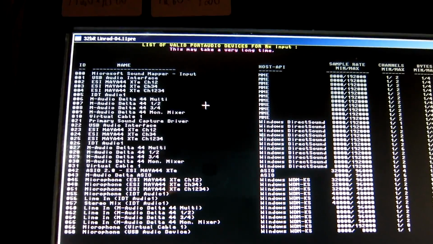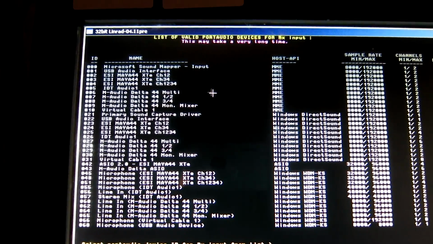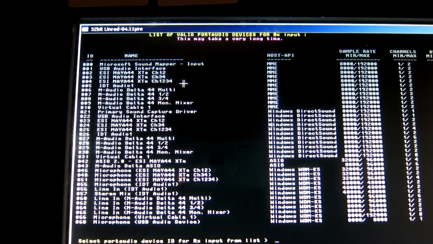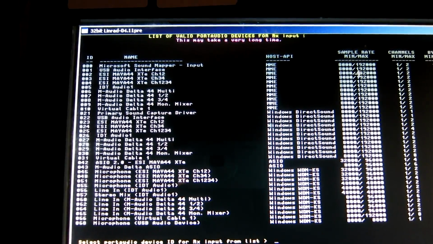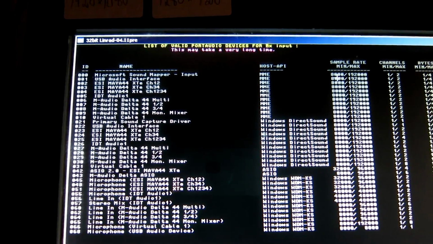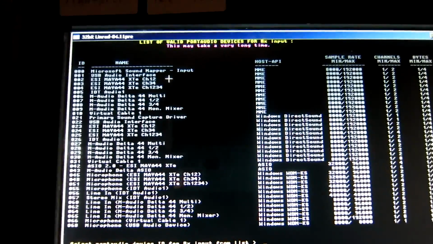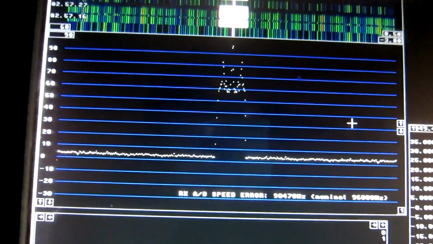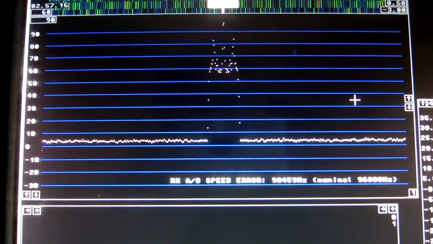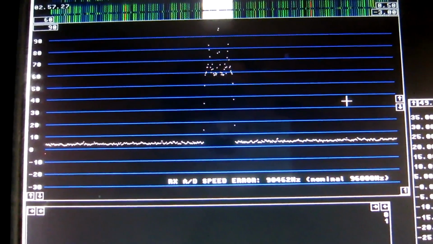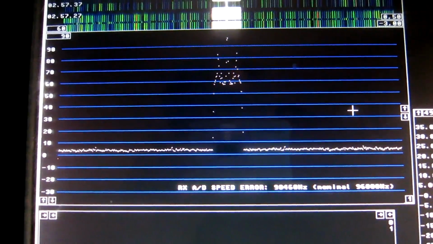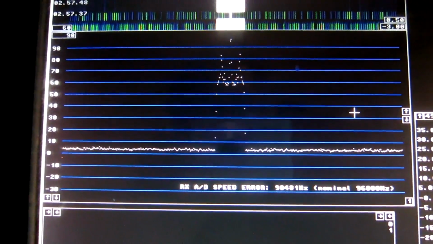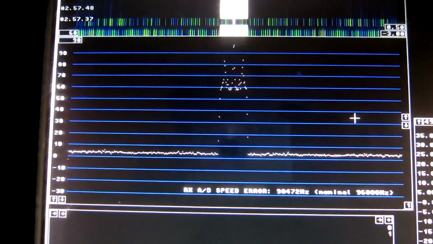I don't know the details of Microsoft Windows, but I can see that the MME driver for the USB is 8 kHz to 192 kHz. So I open it as number 1. This is what I see. Microsoft kindly upsampled from 8 kHz to 96 kHz. But that's not what I want. This sound card is totally useless for SDR purposes, as far as I can understand.